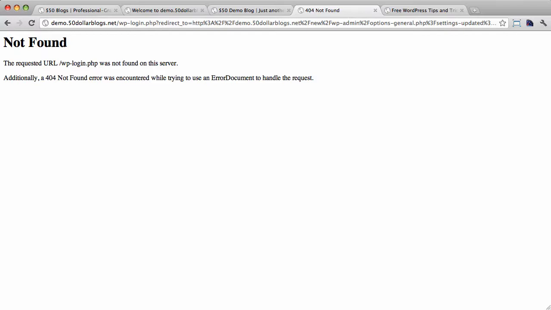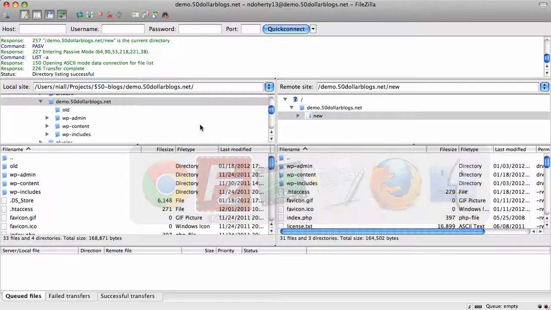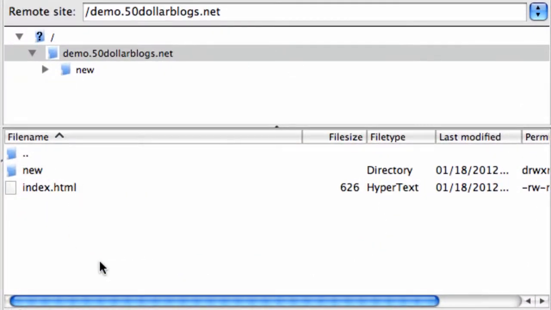We've basically told WordPress that our site has been moved to a different directory, but we haven't actually moved the files yet. So let's go back to FileZilla and we'll do that next. The first thing here is to actually move the files belonging to the old site. I have only one file here, the index.html, but if it's a legitimate full site that you're replacing, you may have lots and lots of files. And you'll want to get them all out of the way.